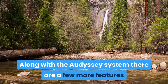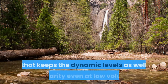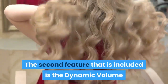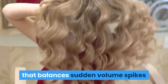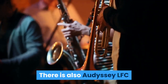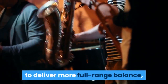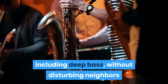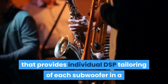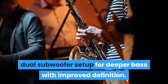Along with the Audyssey system, there are a few more features that are included in the suite, with the Dynamic EQ being one of them that keeps the dynamic levels as well as clarity even at low volume. The second feature that is included is the Dynamic Volume that balances sudden volume spikes when there are shifts between TV programs and commercials. There is also Audyssey LFC that uses advanced psychoacoustic algorithms to deliver more full-range balance, including deep bass, without disturbing neighbors or people in other rooms of your home, and lastly Audyssey Sub-EQ HT that provides individual DSP tailoring of each subwoofer in a dual subwoofer setup for deeper bass with improved definition.